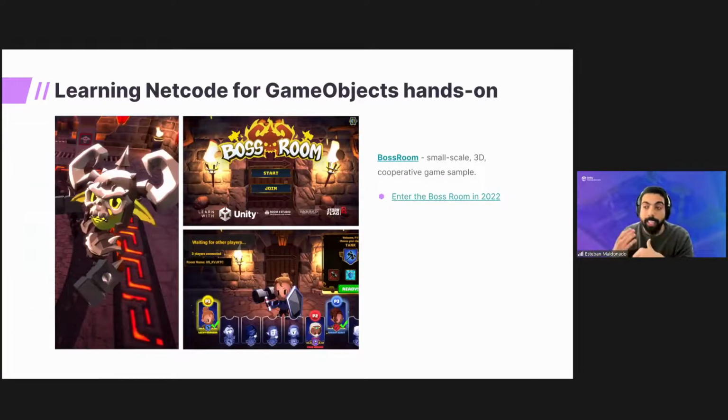And then, last but not least, our more full, literally boss level sample called Bossroom. It's small scale, but still a fully 3D game made in Universal Render Pipeline that you can download today, and not only does it use Netcode for GameObjects, it uses Relay and Lobby.